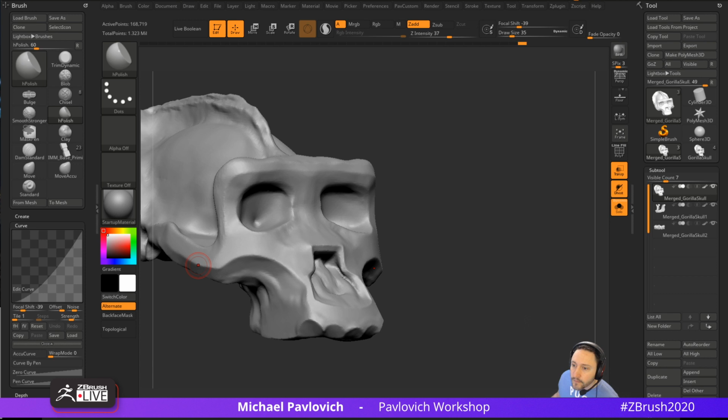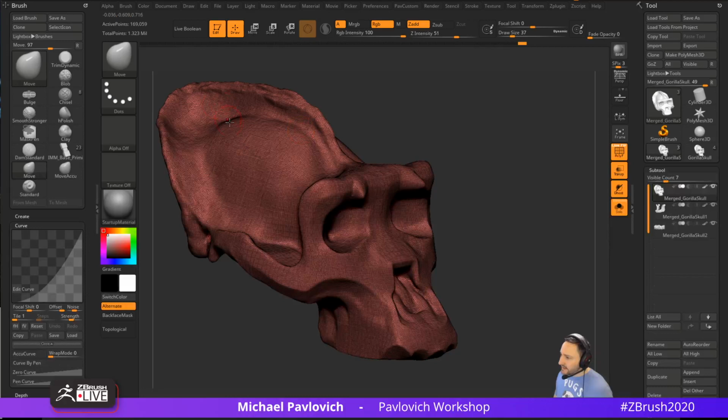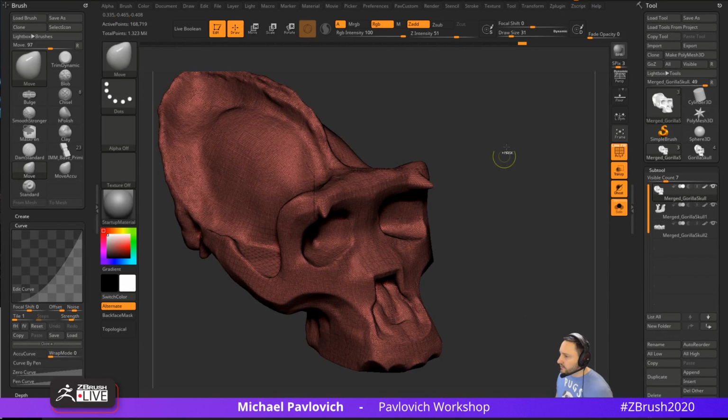Is doing Dynamesh over and over again influencing only the part of the modified surface or the complete model always? For example, if I go through here and I move this out and I re-Dynamesh, you're going to see little tiny updates over here. So it does your entire model, but it doesn't really add to the time. You just go through here and you'll see little bitty updates in here.